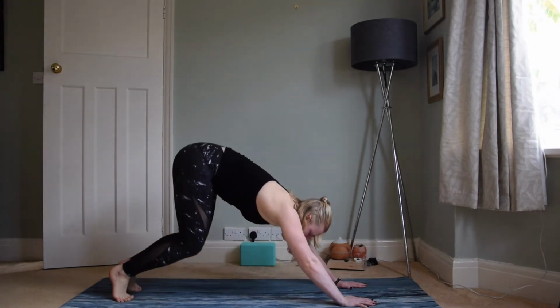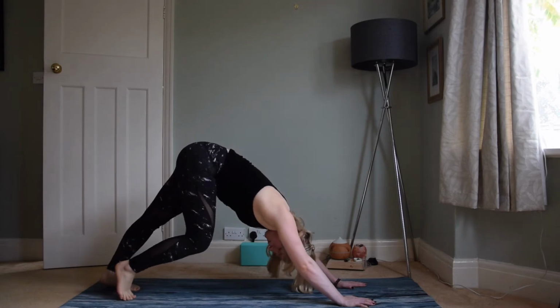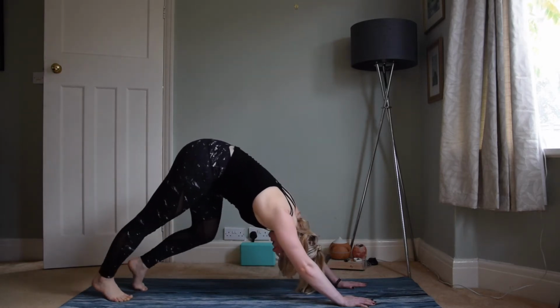Draw the hips back and reach up and back. First downward dog of the day. Feel free to walk it out. Feel your way in, maybe even let the shoulders get involved.